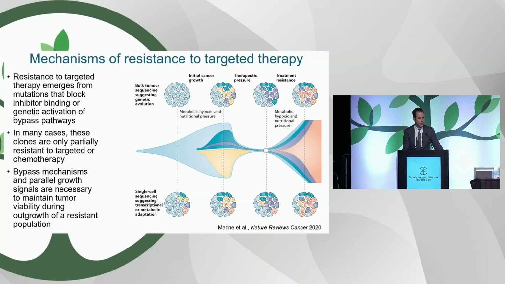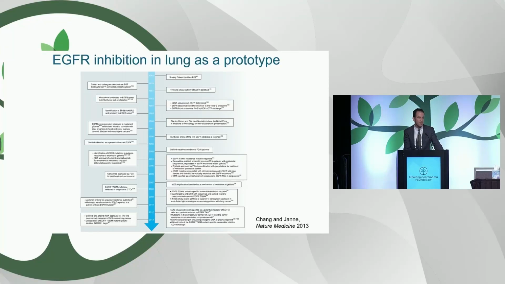That said, a number of different things have to happen in the cancer for those resistance mechanisms to emerge. This is illustrated in this plot here on the right, showing how different clones are selected for under the pressure of a strong drug like an FGFR2 inhibitor, and bypass mechanisms that maintain survival during a strong inhibition are necessary for resistant clones to emerge. And so a lot of what we look at when we try to make combination therapies is to find those bypass mechanisms. I think we have to take a lot of lessons from lung cancer, which was the real prototype for receptor tyrosine kinase inhibitors and their use in anti-cancer therapy.